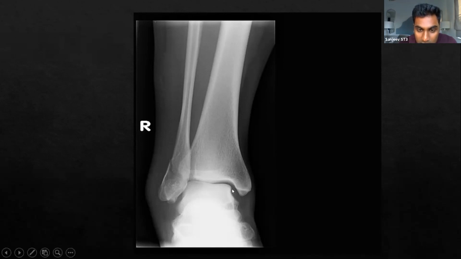So the rule is this medial clear space here, the bit where I have my arrow at the moment, should be less than 4 millimeters. So just imprint this in your head. This is what normal is. In the OSCE, they're not going to be cruel and give you something subtle. If there's talar shift, it will be really, really obvious talar shift. So I think that's the general rule with your third year OSCE. Do not worry about picking up the subtle pathologies. I think what I've given you here is probably as subtle as it's going to get.